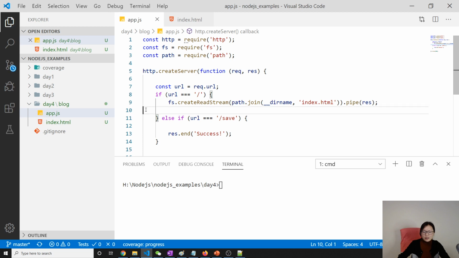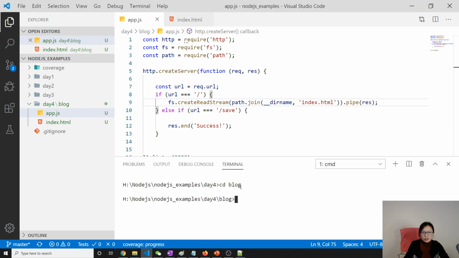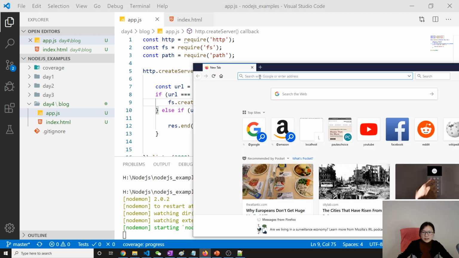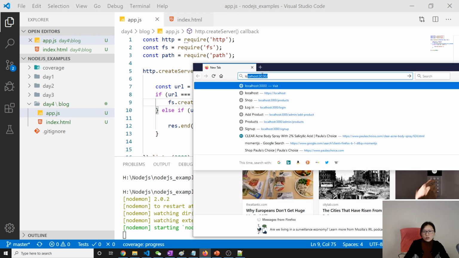So now we go to the blog, and when we write the code, we write a little bit, then test, not wait until the end. So in blog, we're using nodemon app.js. When using nodemon, it will automatically detect the change and restart the server for us, so I don't need to manually shut down and restart the server. So we go here and type localhost 3000, and here, write your first blog. Here we will test, save.